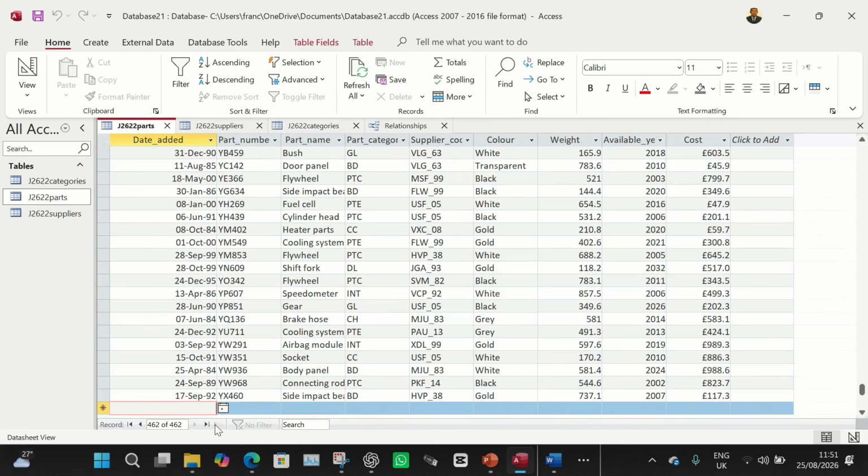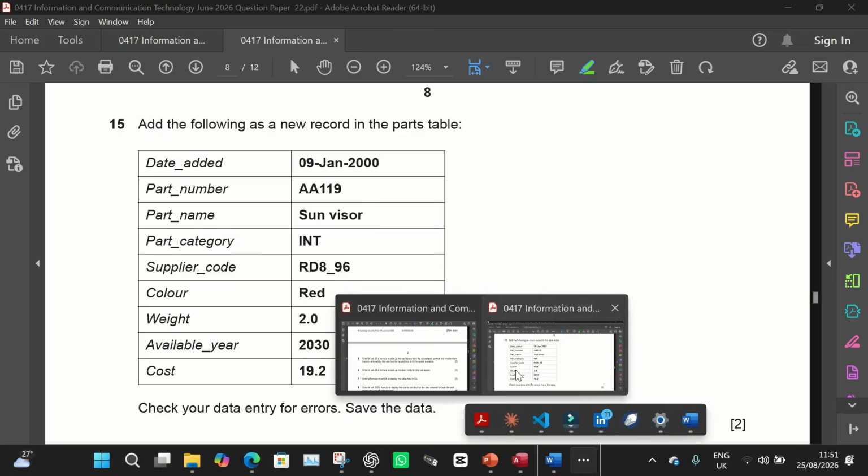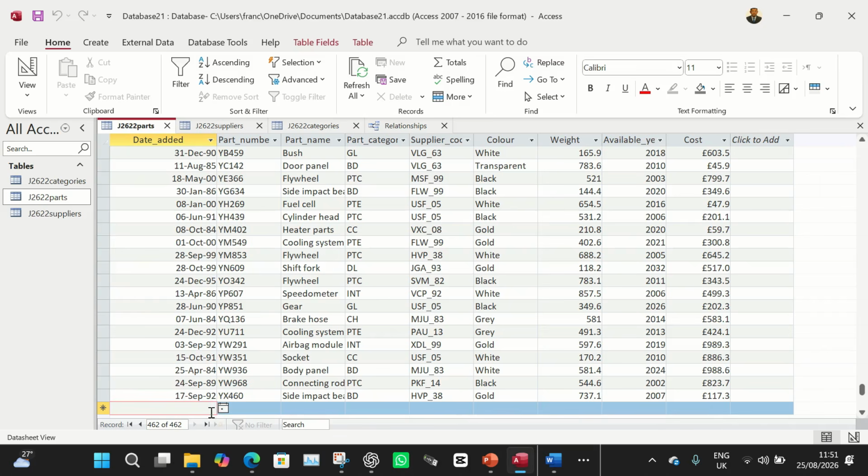I'm going to pick the first date we have here, 9th of January 2000. So click here, the date and time picker. Okay, I'm not going to use this picker because it's not versatile.